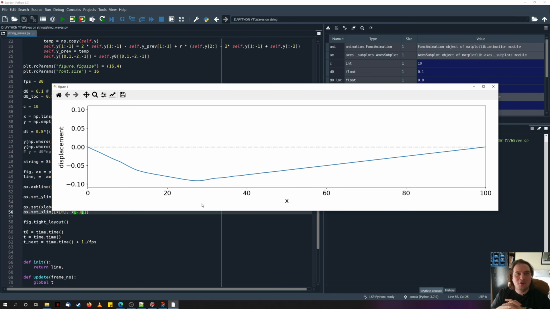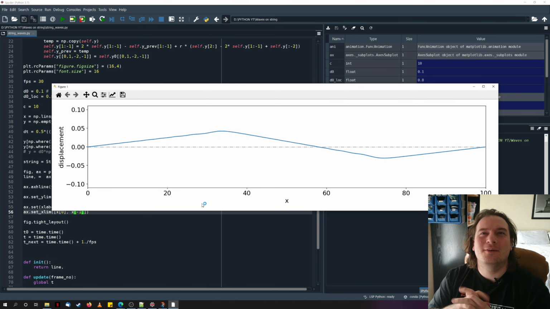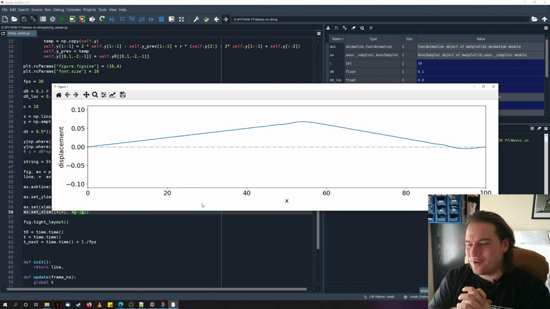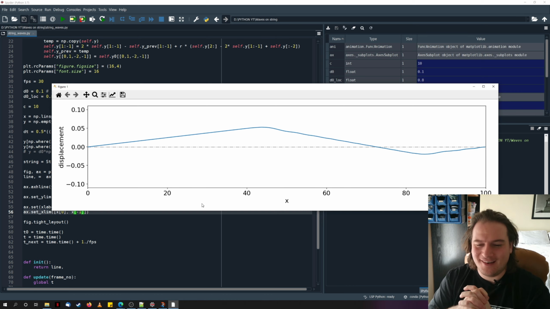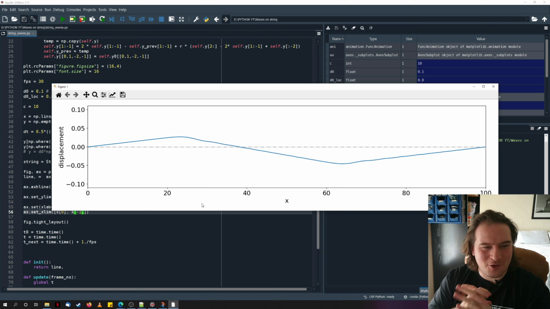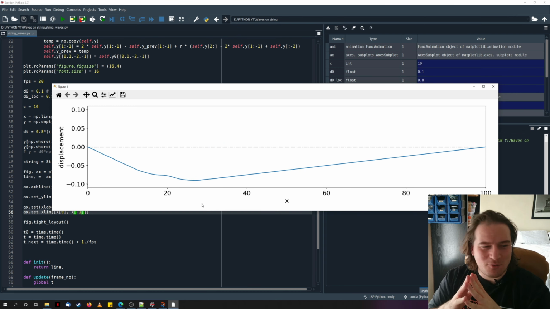Like for me, when I first saw the video of the guitar string being plucked, it was just amazing. I thought I knew waves, and then just knowing the equations obviously isn't enough to know what happens. I wouldn't have guessed that that's what would happen, and then to actually see it is just unbelievable. So I think this is really nice just to be able to see what happens with certain things.